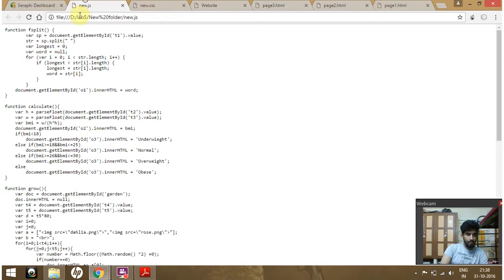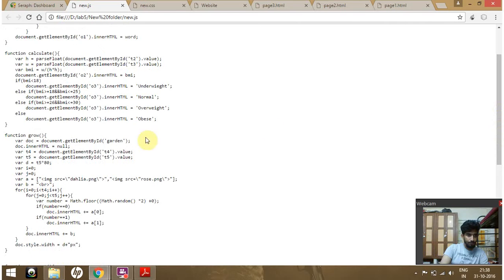And here's the grow function in order to show how it gets calculated. We gave the initial values as t4 and t5 in order to get the values, and then the value has been given as 80, and i is initialized to 0 and j is initialized to 0, and a variable which is given as the image source as rows in order to get the value.